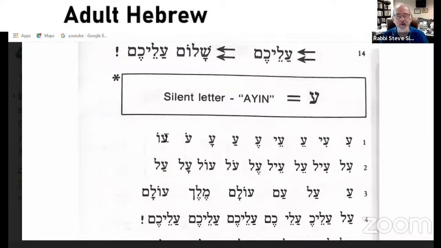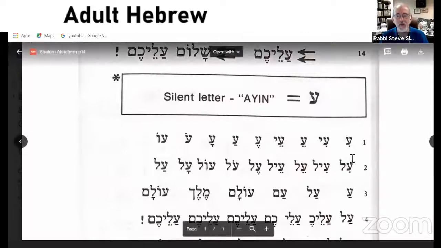Those last two on the first line, they're both O. This is the dot, this is the toothpick with the dot. Same sound. Last two on line number 1. O, O. That's fascinating. And what's interesting is that in Hebrew, there's actually two letters that follow the same function. This is the ayin, and the other one is the aleph, and you'll meet the aleph in just a few minutes.